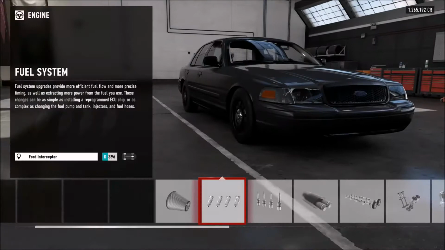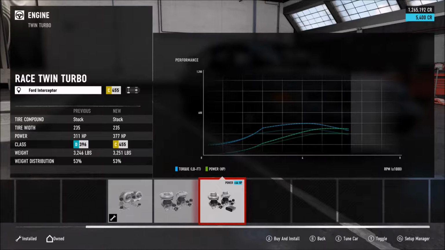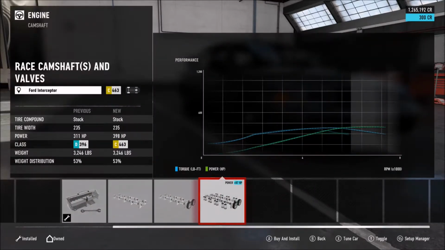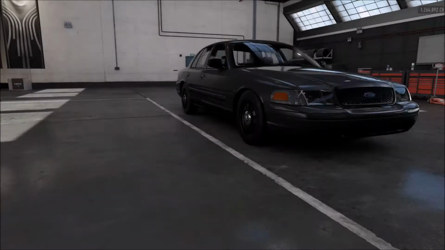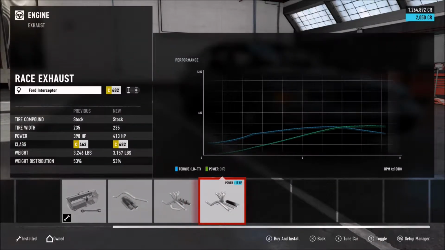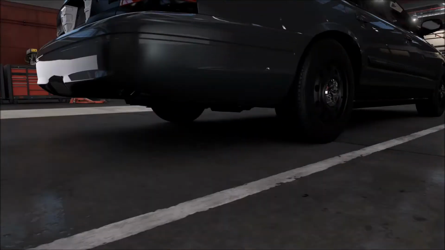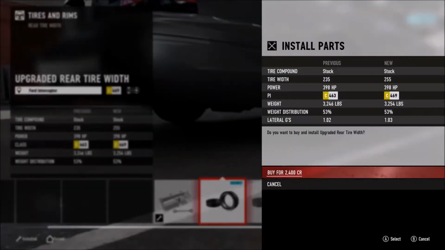How much would race turbos cost? Do we have that much money? See how much cams cost. What? $300 for cams, so obviously we'll do that. Next probably exhaust. Or actually no, let's see how much. What tires do we have on there? 235. So I'll probably upgrade that to like 255 for $2,400.